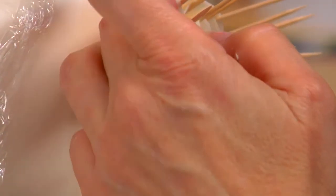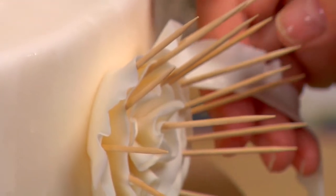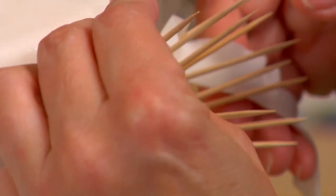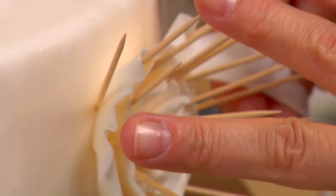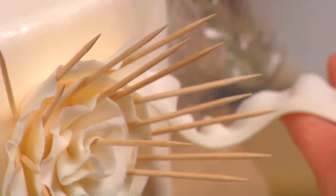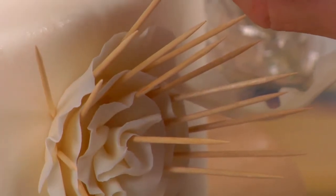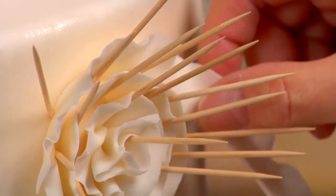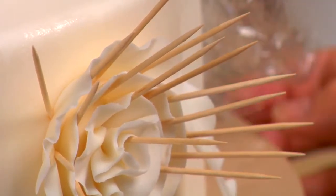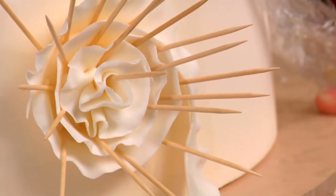Now, as I'm letting it set onto this, all right, see where that one is? I'm preparing for the next one to come around. I'm going to put a toothpick right here between these two, right here between these two. And if I need another toothpick, which I think I do, to lift this one up, you just poke it in, make it lay back a little bit. This also, looking at it, will help you hide the toothpick holes. See?